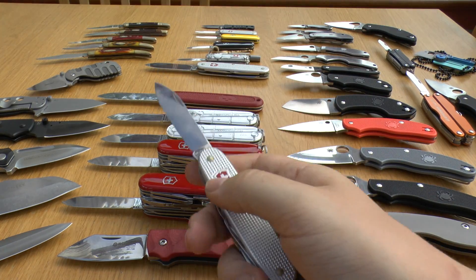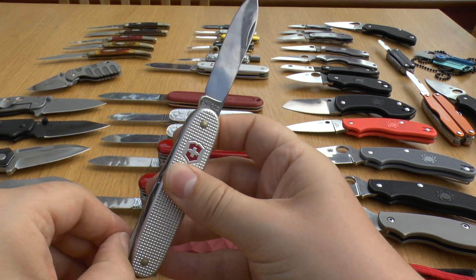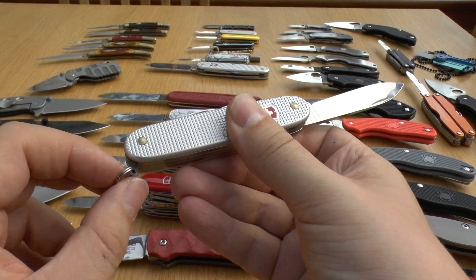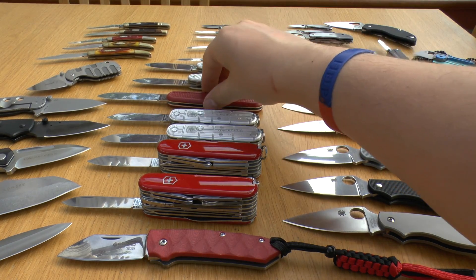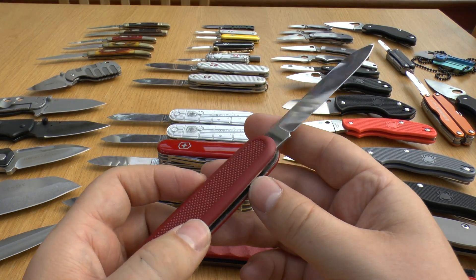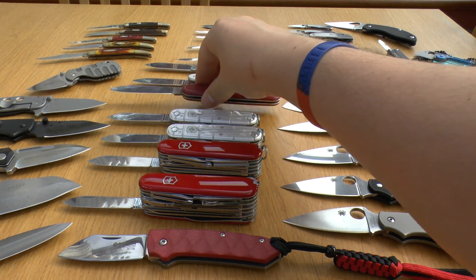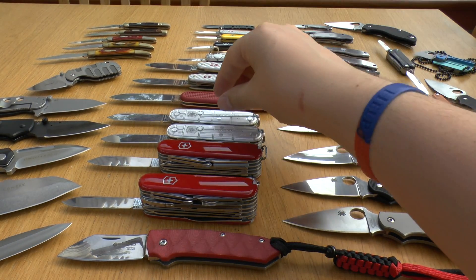This is the Farmer — so if you can't get your hands on one of those old Soldiers, this is exactly the same but with the added feature of a very nice, useful long saw, plus a split ring and a name plate. And this is the Bantam — it's just got a blade on it, that's it. But believe it or not, that's under three inches — I just thought I'd show you the largest kind of blade Victorinox do on one of these pen knives.